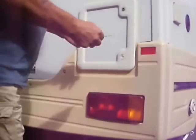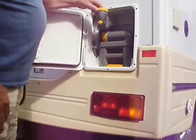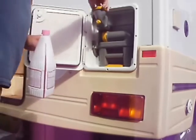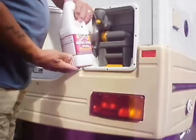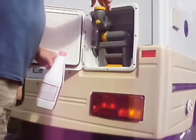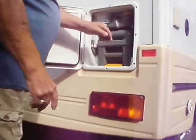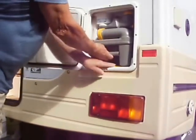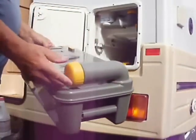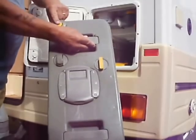We have the toilet. This is your flush. In here you put the pink flush water, and then you top it up with fresh water. You can either use a hose pipe or a watering can to do that, and then the cassette slides out and you empty it in a normal manner. It empties through here — you have your air release valve here.